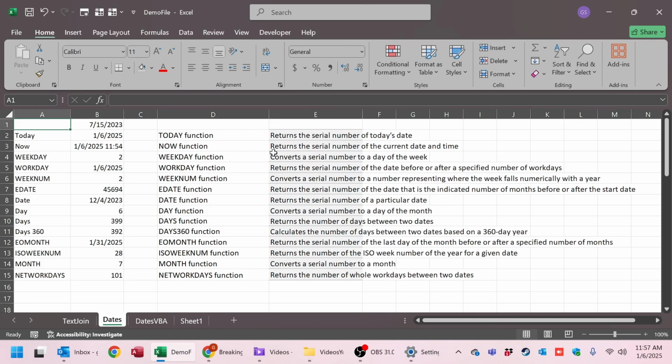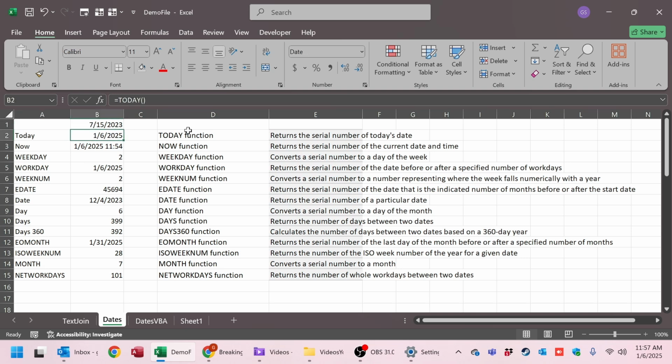So in today's video, we're going to review how to use some different functions of today and date within Microsoft Excel. There are some pretty cool functions that are available. Some of these functions are available in the new 2021 version, and some of these have long existed, but they're really useful. A lot of people do not know how to use them, and I will show you how to use some of those today.